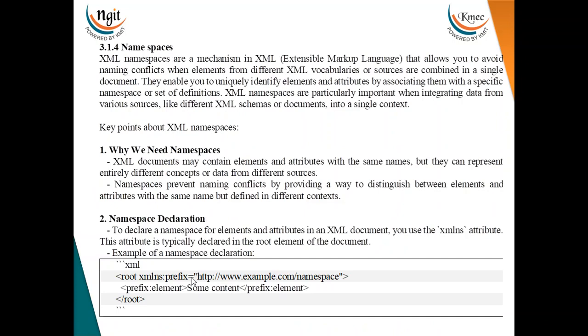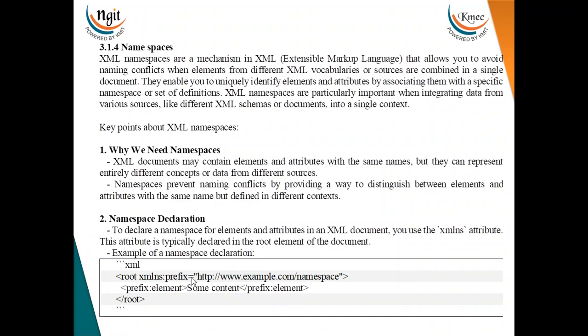Whenever we make use of many XML files, the elements may repeat in different XML files, and their implementation, execution, or meaning may differ in each file. So those have to be properly defined; naming conflicts have to be avoided.